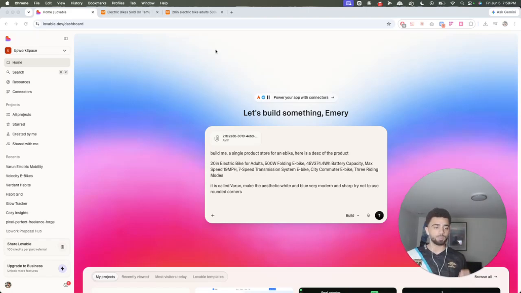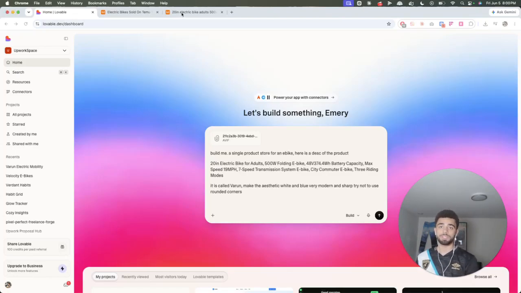Now, that is because I do not want to build classic slop. I don't know how much Lovable has improved because I haven't been on Lovable in probably a couple of months since I started using Claude Code, but we're going to give it that guideline so we try and get as far away from the AI slop as possible. If you want to learn how to create your own design system to paste into Lovable, I do have a tutorial on my channel for that, so be sure to check that out.